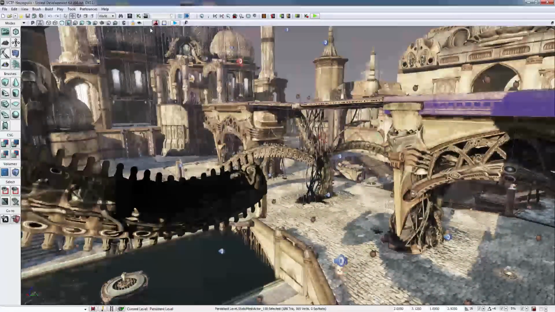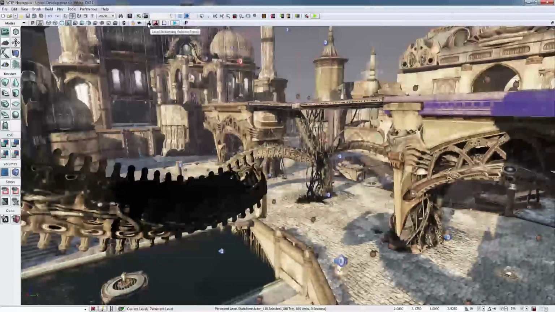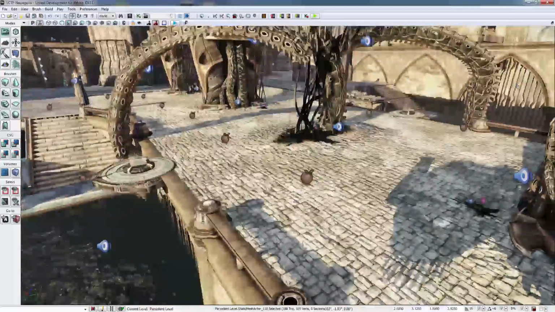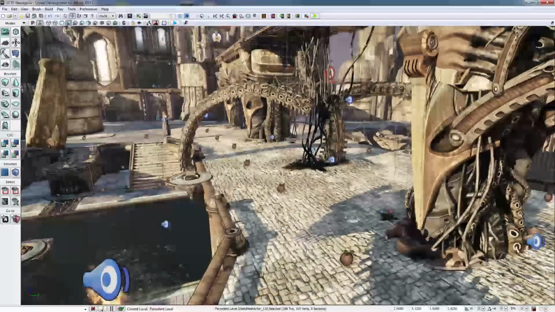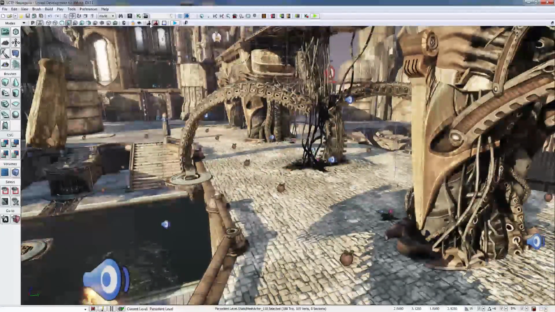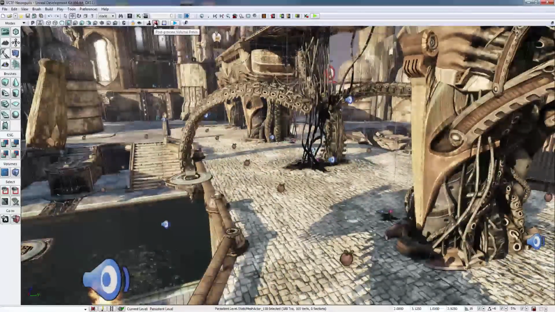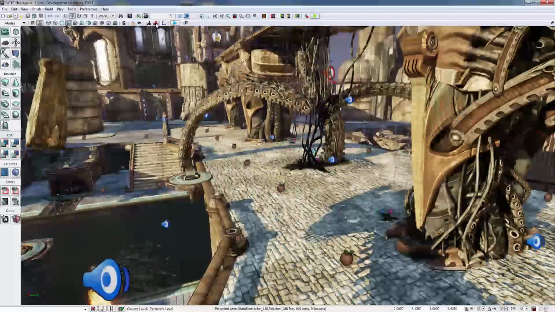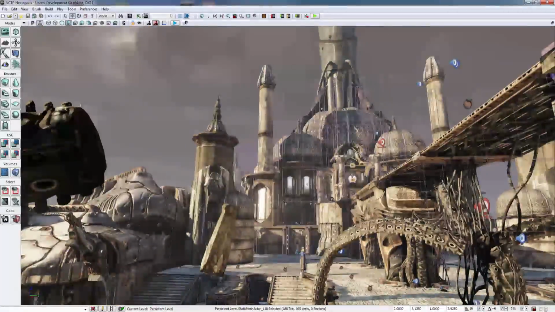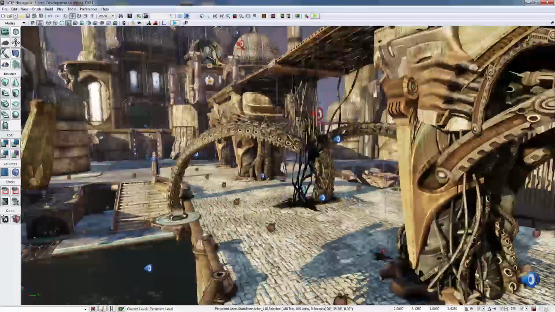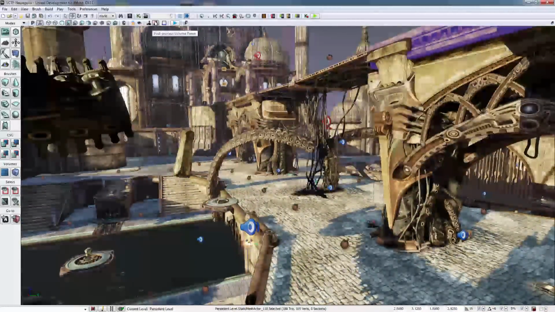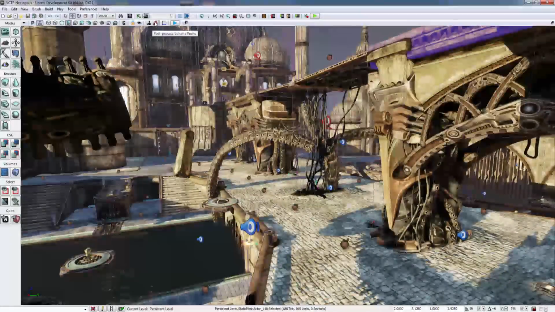This one right here is for the level streaming. I wouldn't mess with that too much. It usually has to do with what I talked about earlier. I'm going to look that stuff up, and I'll probably do an episode on that. The next thing here is the post-process volume previs, which lets you see what the post-process volume is doing. Obviously in this one, it desaturates and adds a kind of blown-out factor to it.